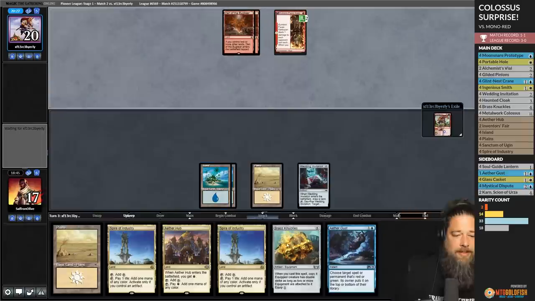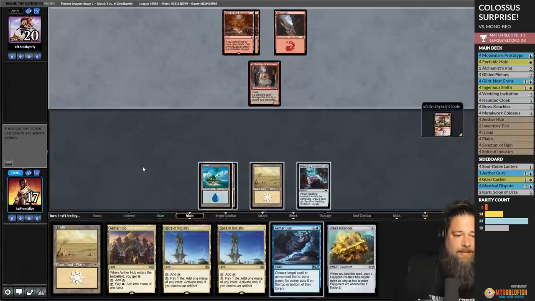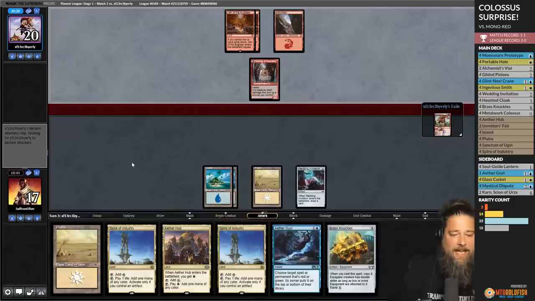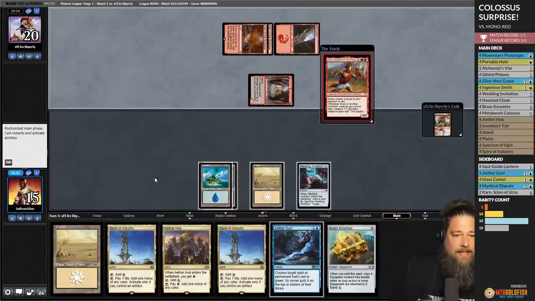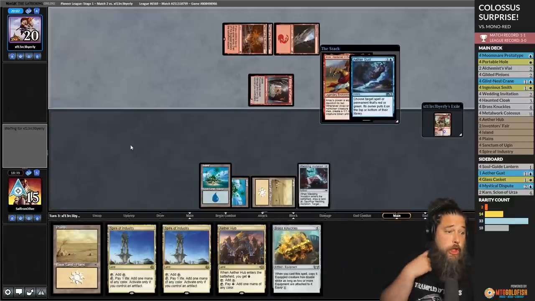Stomps her face, flips her saga, land, goes to combat, hits us, sure, down to 15, and Annex. Well, we will Aether Gust the Annex. Let's slow things down.